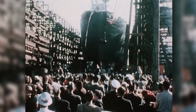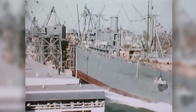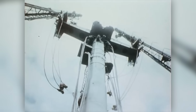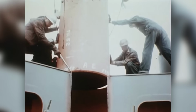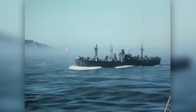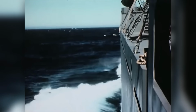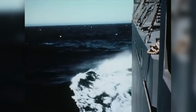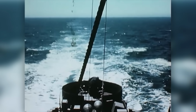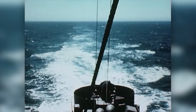But Liberty ships aren't remarkable for their capabilities out at sea. The history they made was in how they were built. Their design is deliberately basic, because that's what's going to allow for thousands to be built, with most being constructed in just a few weeks. And Liberty ships aren't expected to last. Their engineered lifespan is only 5 years. But if a Liberty ship can make just one single trip across the ocean with cargo, well, that's a success, worth the $2 million price tag. That's how desperate the situation was.